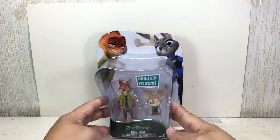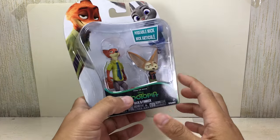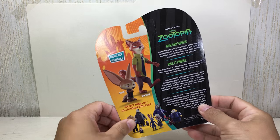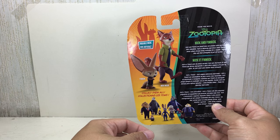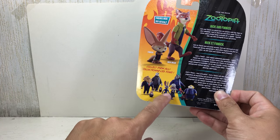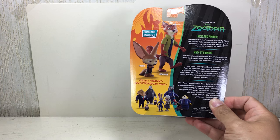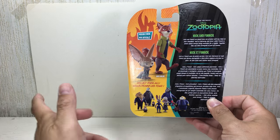This is the Disney's Zootopia Nick and Finnick two-pack action figures. They're part of the first wave of Zootopia two-pack figures. One will have some articulation, the other one is just a statue. Here's the rest of the assortment. I did pick up the police cruiser with Judy in it, and I'm probably might pick up the other set for the assistant mayor, but we'll see.